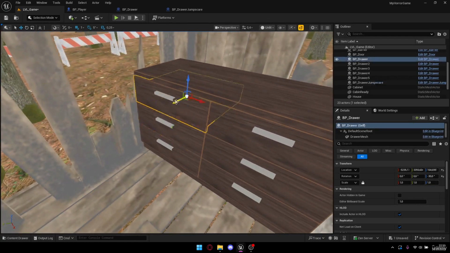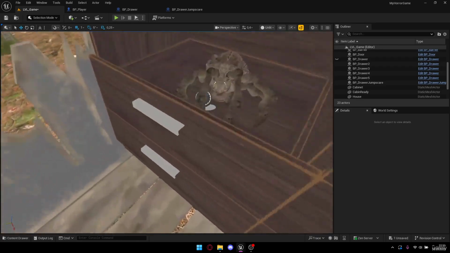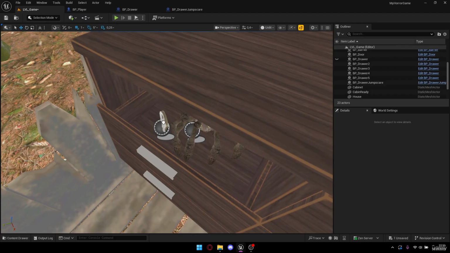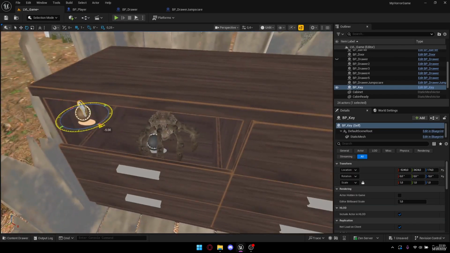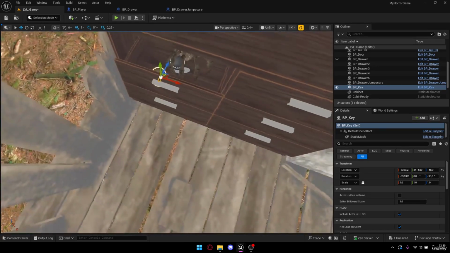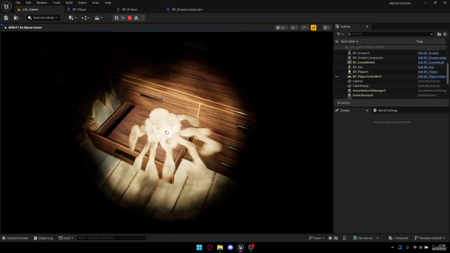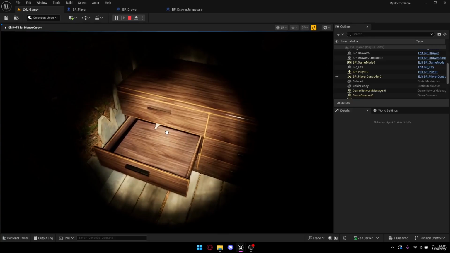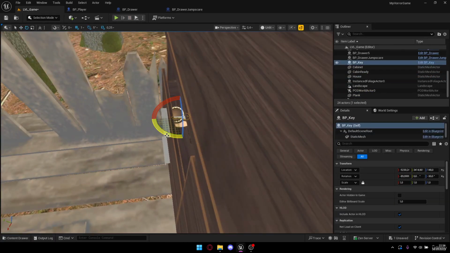So what we can do is let's hide this drawer from the top. And we can just simply grab our key and just move it like here, just like that. And now if we will play from here, you can't see the key, but if we will open the drawer, the monster will attack us. We can see the key. We can move it even closer to the edge, I think.